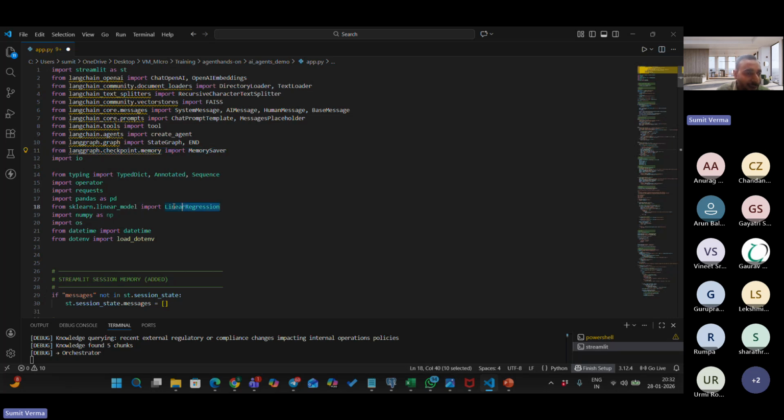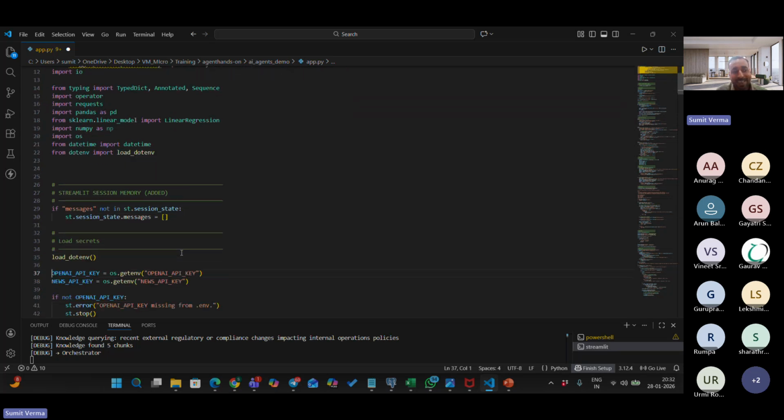There are some other general libraries like Pandas for handling the data, and Scikit-learn for handling the machine learning model. I am using one machine learning model to do a forecast, and some other common libraries which are not generally important to talk about, but yeah, you can always learn them, right?